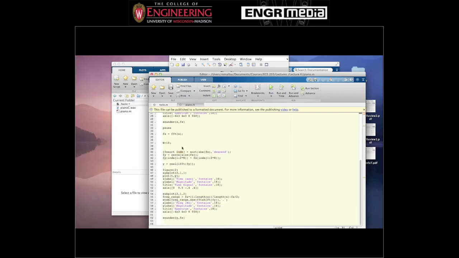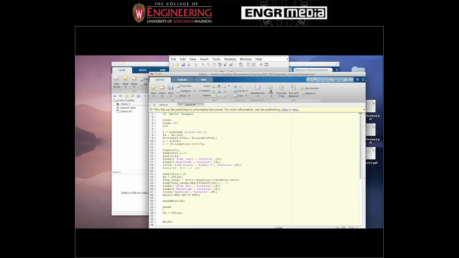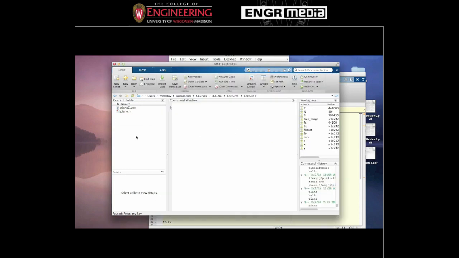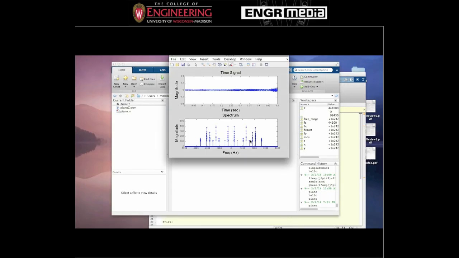Let's go back here, and now instead let's say we'll include 100 tones. Let me run this again. First, the original middle C of the piano will play. It's a nice, clean, pleasant sound with a number of harmonics. Now when we continue, again with 100 sinusoids, the piano middle C sounds relatively close to the original C. So it sounds pretty good.